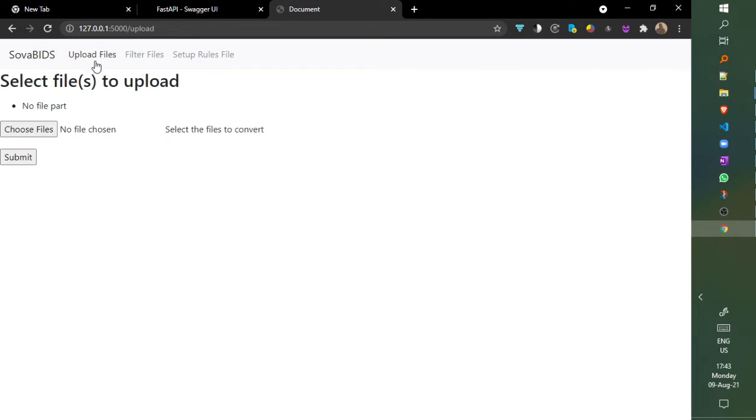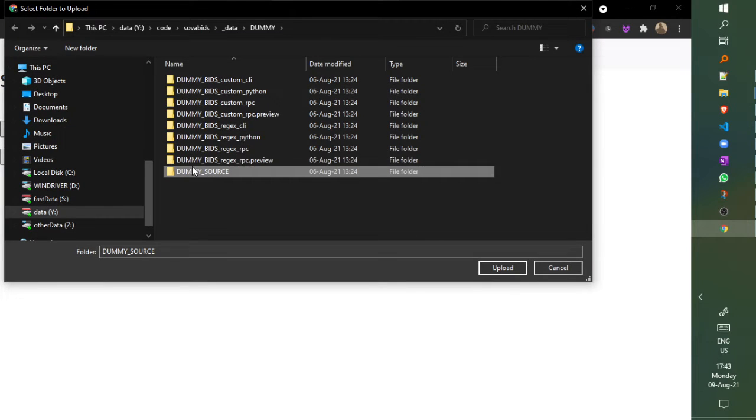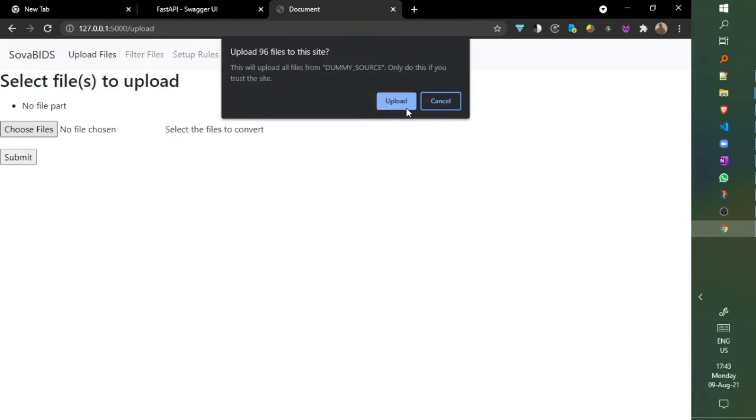First we are going to upload the files we want to convert. We can upload a folder here.